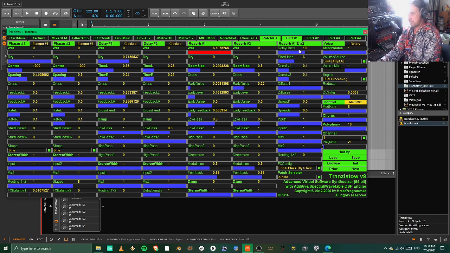So if we start playing with these parameters down here, we can hear how significantly you can alter the quality of the reverb.